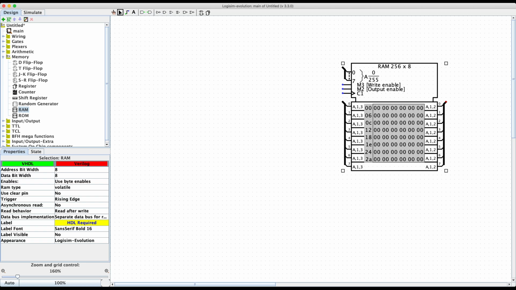Okay, 0 all the way to FF. So that's a total of 256 memory cells, which means how many bits do we need for data, and how many bits do we need for the addresses? It's 8 bits for each, right? Because 8 bits is 2 hexadecimal digits, 2 nibbles, right? And 1 nibble is exactly 1 hex character.